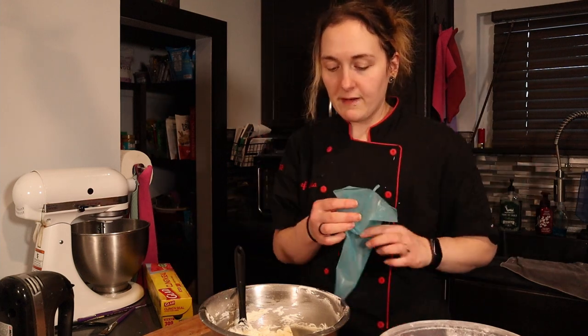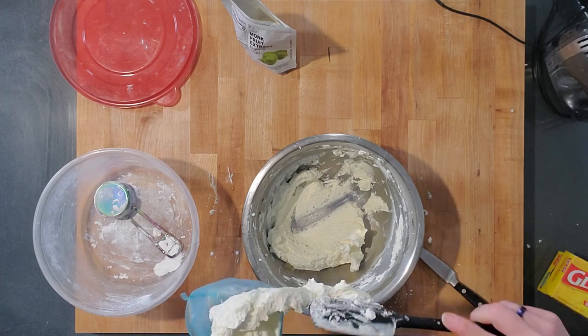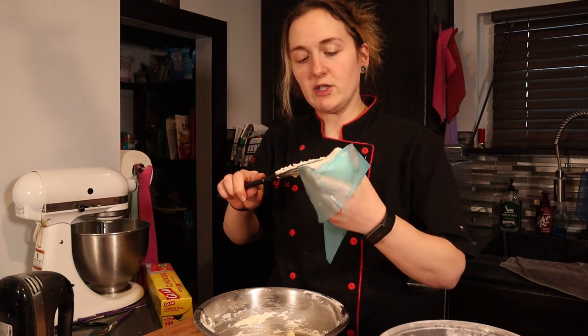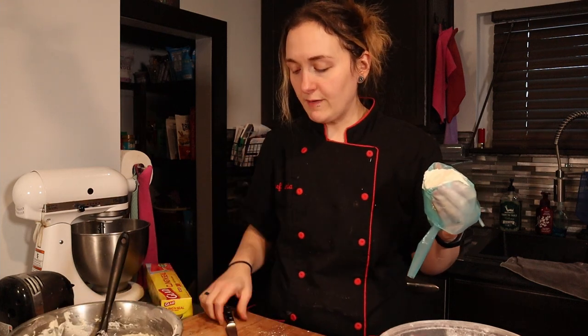Grab a piping bag, fill it up. Saw my last video, we're doing the same thing. We're making a border around our cake layers so that the jam doesn't spill out. This is gonna be a real thin layer too. I don't think our jam is super thick, so I'm gonna err on the side of caution and do a super thin layer. So I don't want the cake layers sliding off of each other.